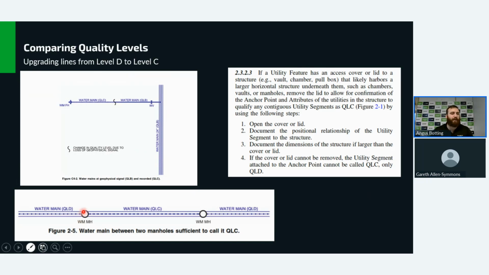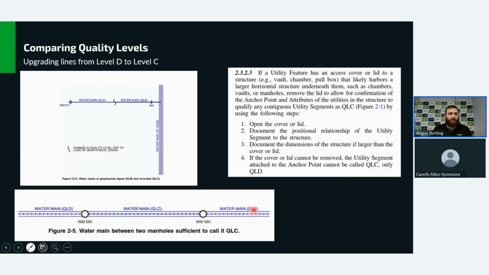So you can see below this example, we have a quality level D main. The manhole's been opened and inspected, found that the line is present and matches the records, found the next line, the next manhole down, the same thing, and then carried on with the scope of work, which was mainly between those two manholes. So the line in between could be upgraded from quality level D to quality level C.